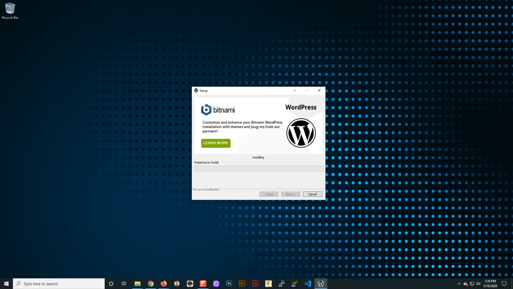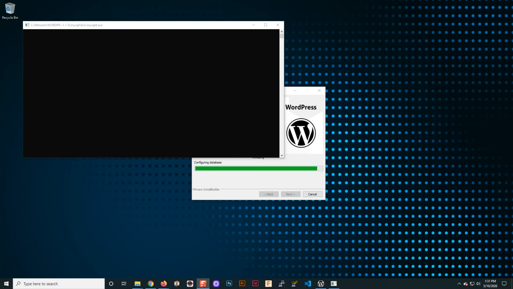I'm going to go ahead and pause the video so that you don't have to wait for the install, but it does take about 5 to 6 minutes depending on your computer and hardware. During the install, you may see screens such as this black command prompt pop up. Don't worry about it. Once the install is over, it'll go away. Also, if anything pops up on your Windows side asking you to allow or block things, make sure that you answer yes, allowing the programs to install as they need to.